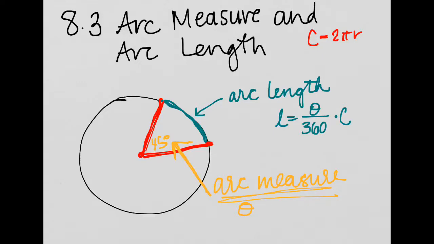Now, arc length is different. It'll have to be in inches or centimeters or something like that, and it's not going to be squared. It's just going to be units, because it's like how long, if you had a little guy here and he was walking around and he went from this point to this point, how far would he go, kind of thing.